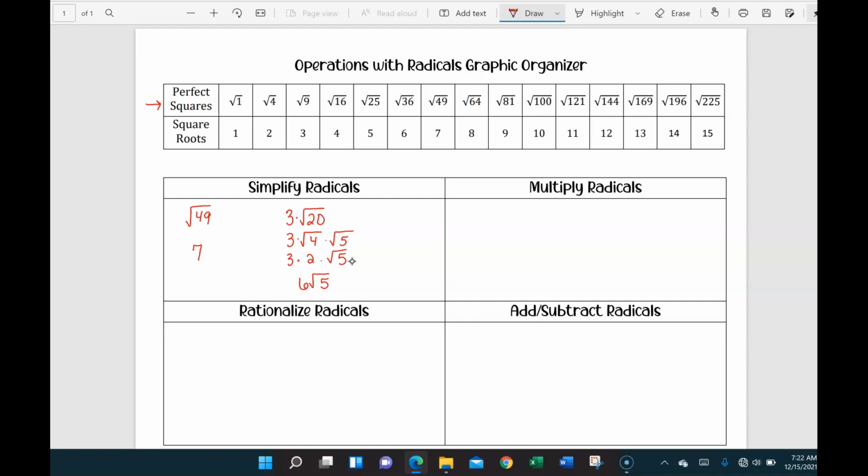Now, when it comes to multiplying radicals, remember we actually multiply the radicals together. So let's do the square root of 12 times the square root of 3. While some of you may be tempted to just start simplifying and break apart the 12, it's actually easier if we multiply the 2 radicals together and get one single radical, then decide how we want to simplify. So square root 12 times square root 3 is the square root of 36. And 36 is a perfect square, so the square root of 36 is just 6.